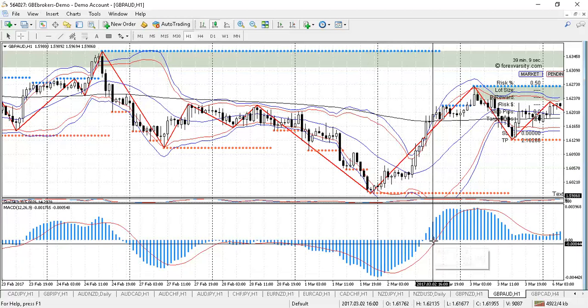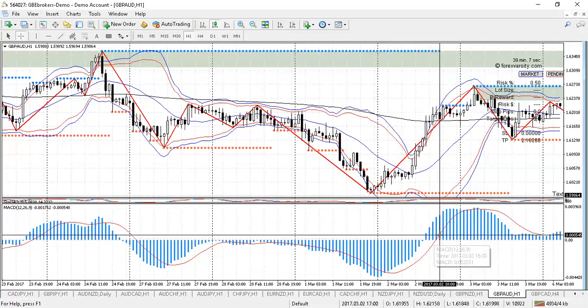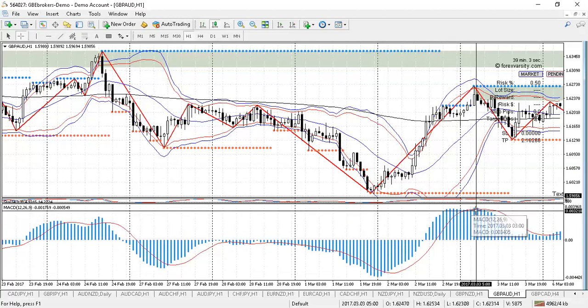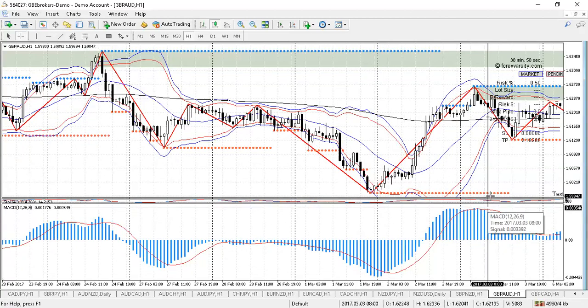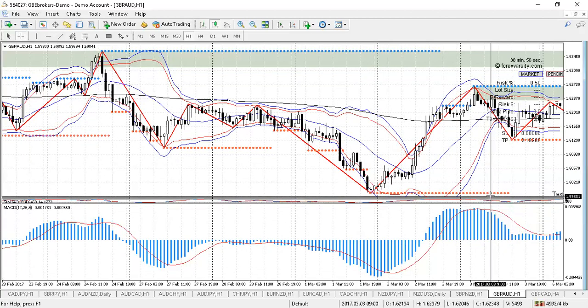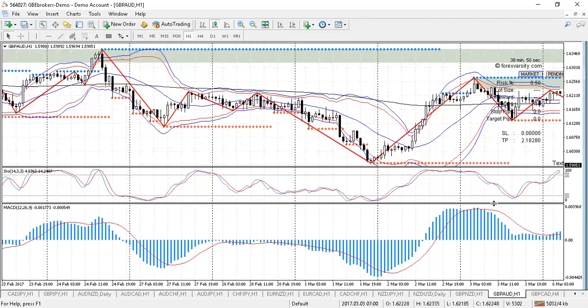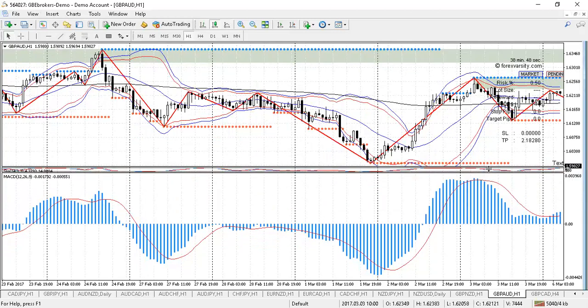And we pop inside the clouds here, to the upside, it's still a bullish signal until the first histogram bar where the signal line goes on top. Sometimes you'll find it's not 100% clear, so you'll see this area here that you can drag up and down. So you might need to drag your MACD up a little bit to see if there is actually a gap there for your signal.